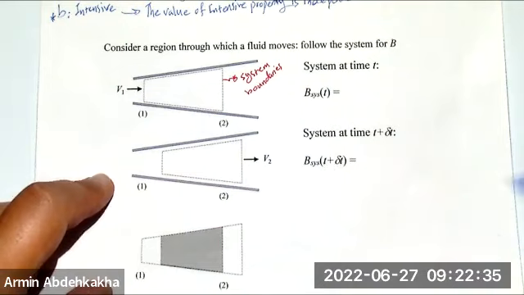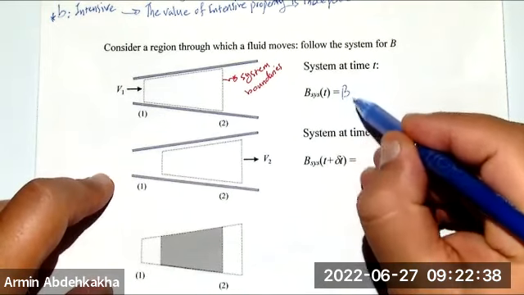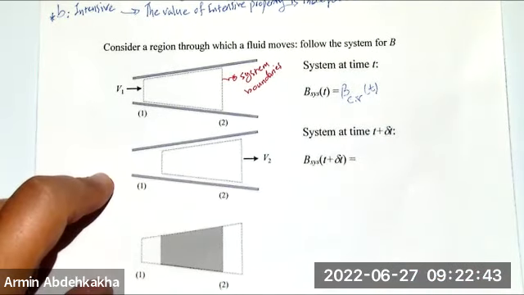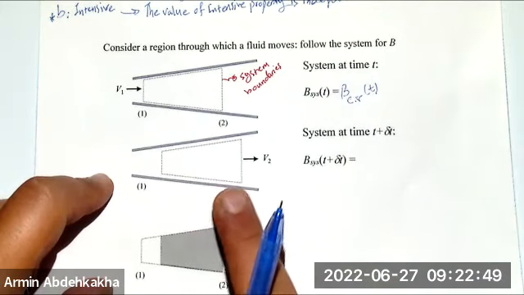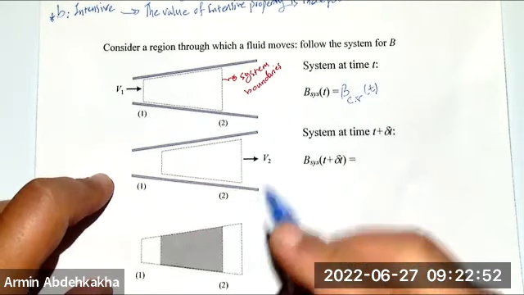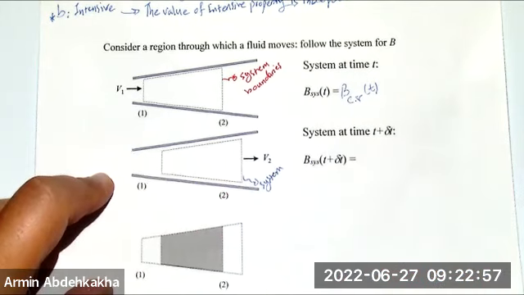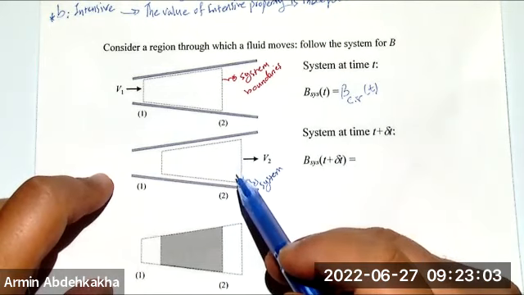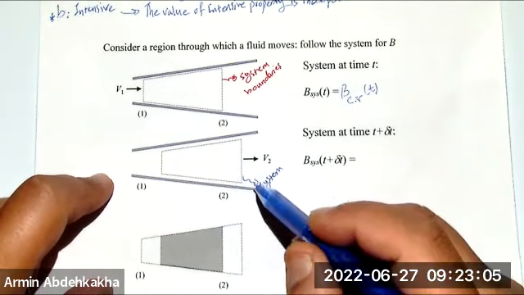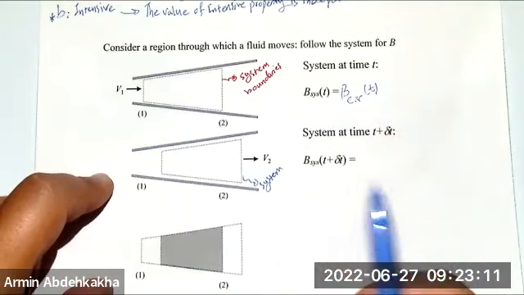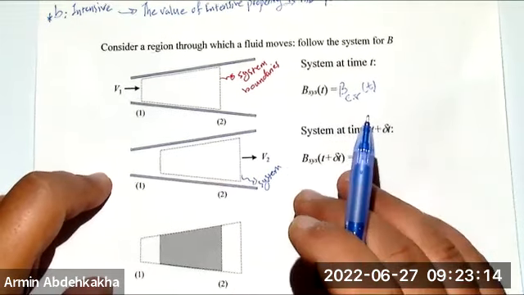At time t, you freeze the time. So I can write that B of the control volume at time t is equal to B of the system at time t. Okay? But what will happen when it moves? When it moves, absolutely, this is your system because it moves with the fluid, right? It moves and it has to move its boundary because the system should keep the same particles. The particles are moving, so it has to be there, right?